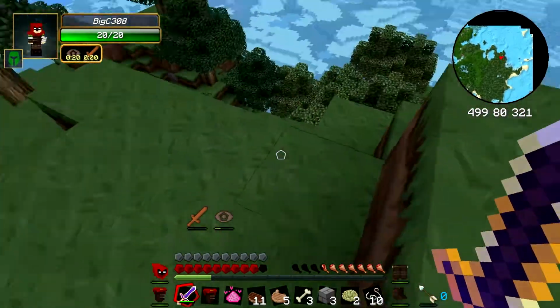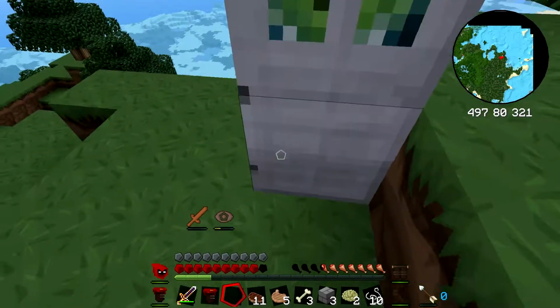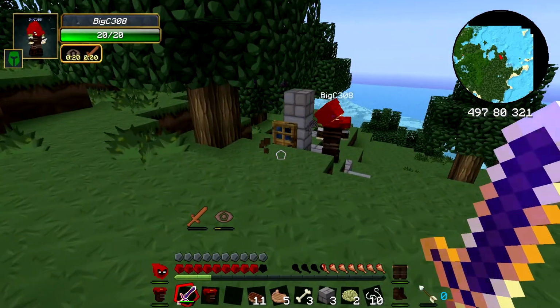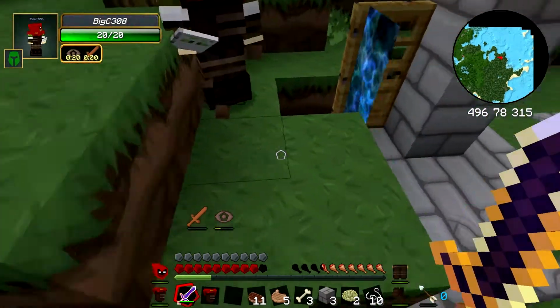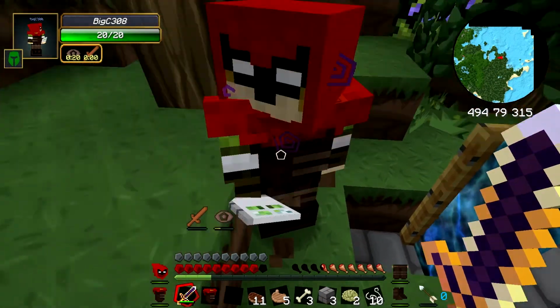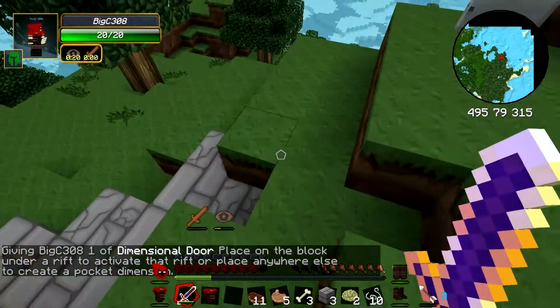There you go. So basically, when you use these, they teleport you to somewhere completely random. But when you teleport to somewhere random, it generates a rift. And that's what this door is here. It's a rift. So I'm going to give you a dimensional door.